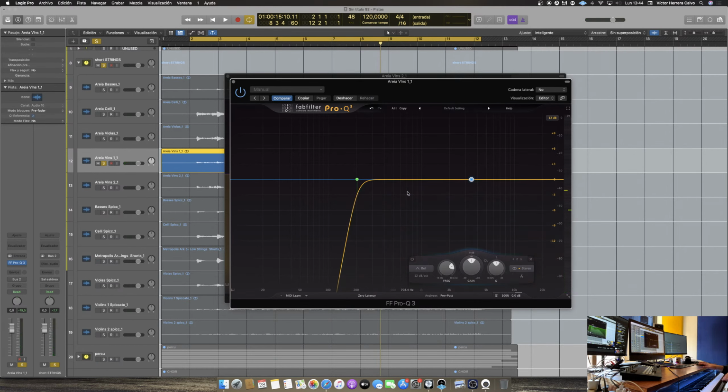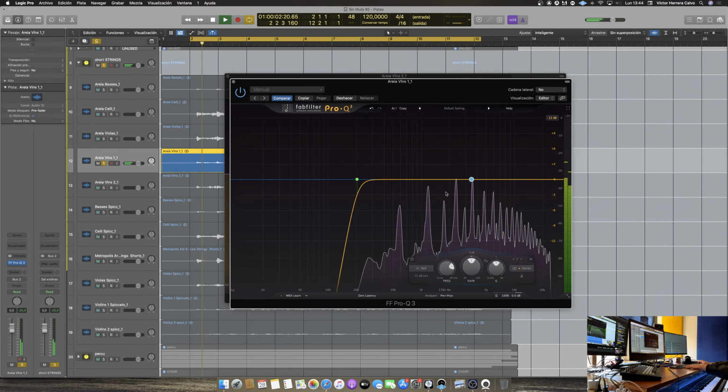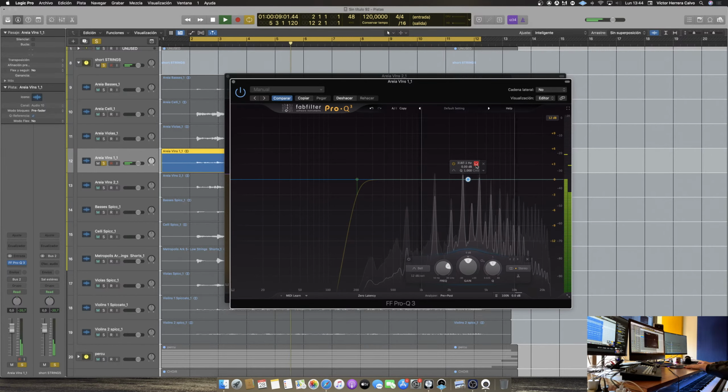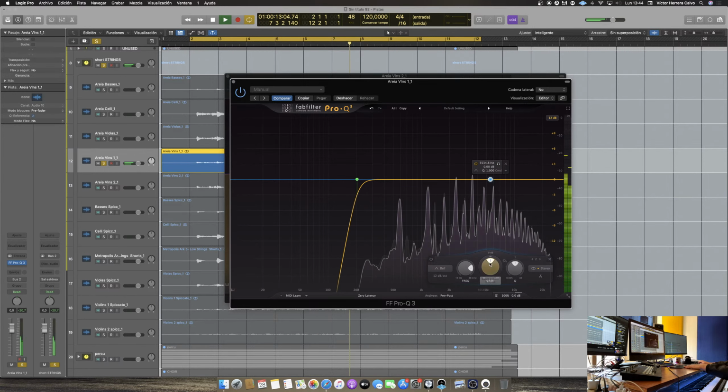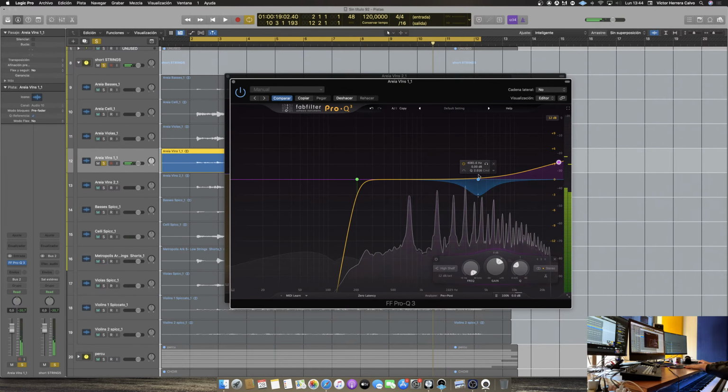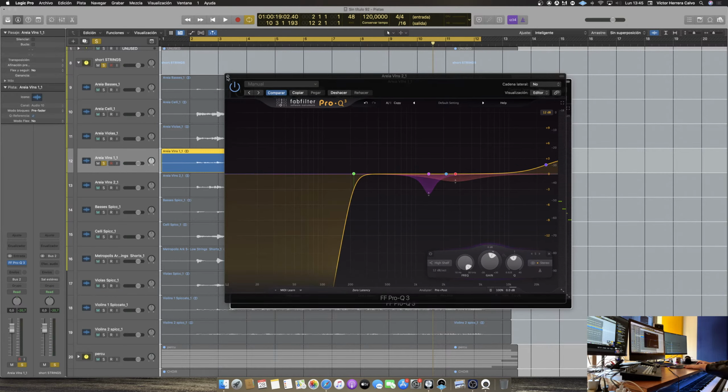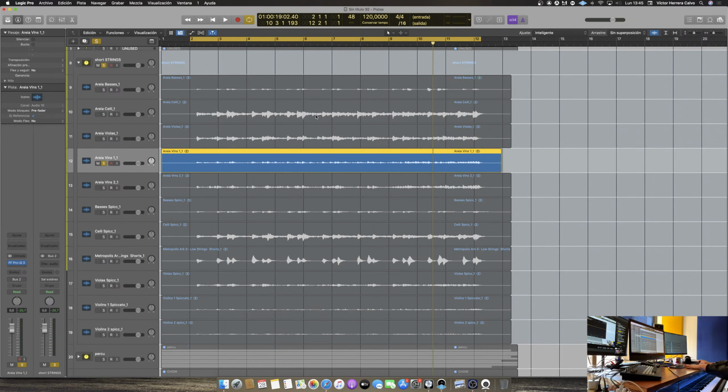It looks like these two are the fundamental ones, and we probably need to work here. I just don't want to get super crazy with this, as long as it sounds more or less well.